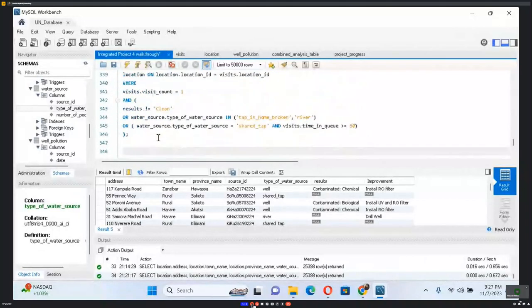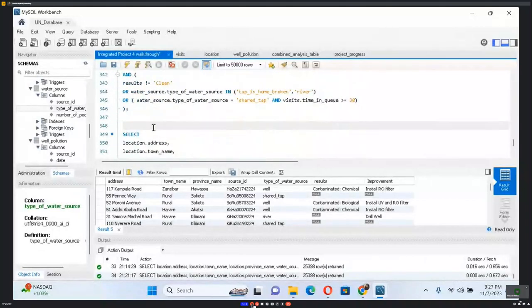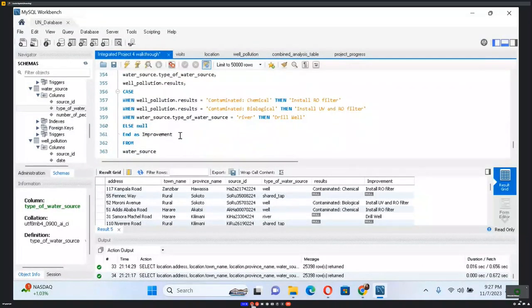So, okay. So this is for what again? Shared taps. Okay, so we are adding another WHEN.